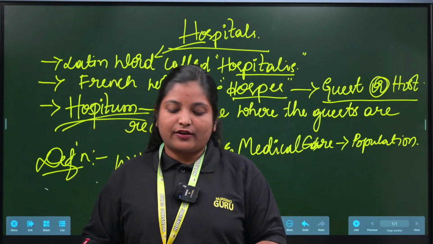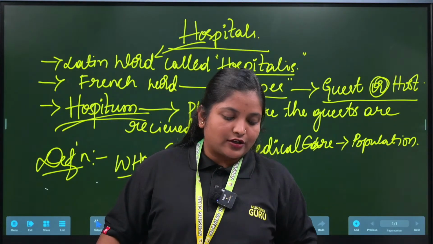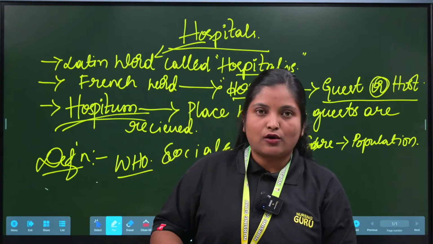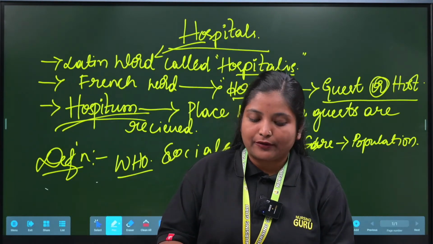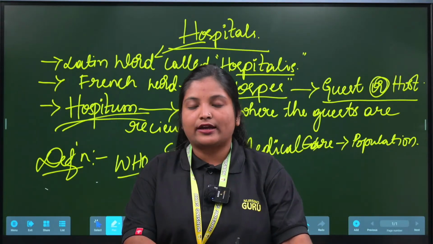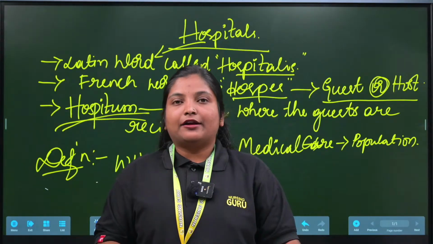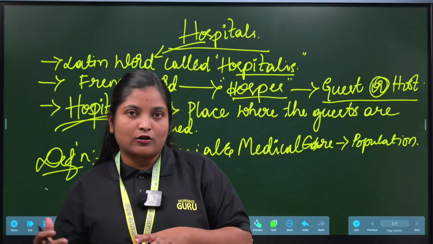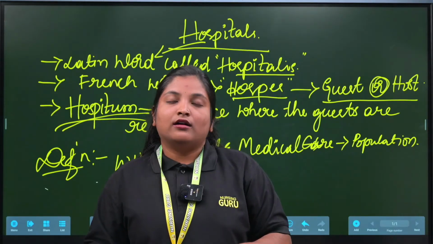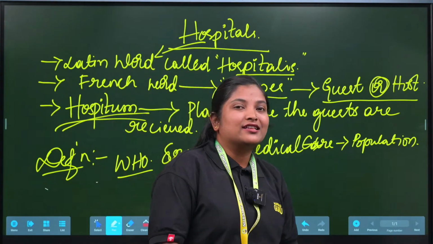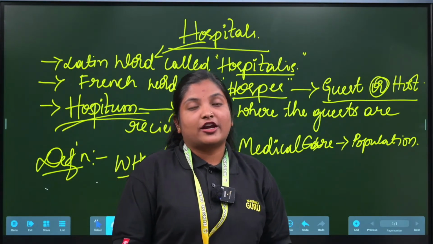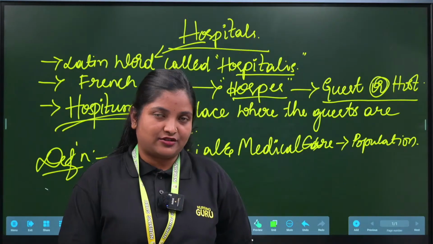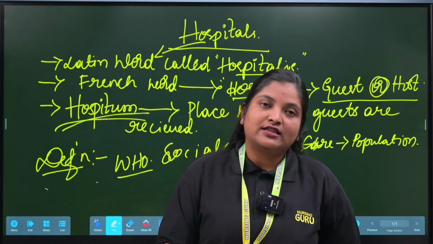So that is regarding the hospital. Next we can move towards the classification of the hospital. A few points are there regarding the hospital that I will teach you. It is an establishment for temporary occupancy by the sick or injured. People are not supposed to stay for a very long time, and they are not going to stay permanently. So the very first thing is that it is established for the temporary stay of the sick or injured person.